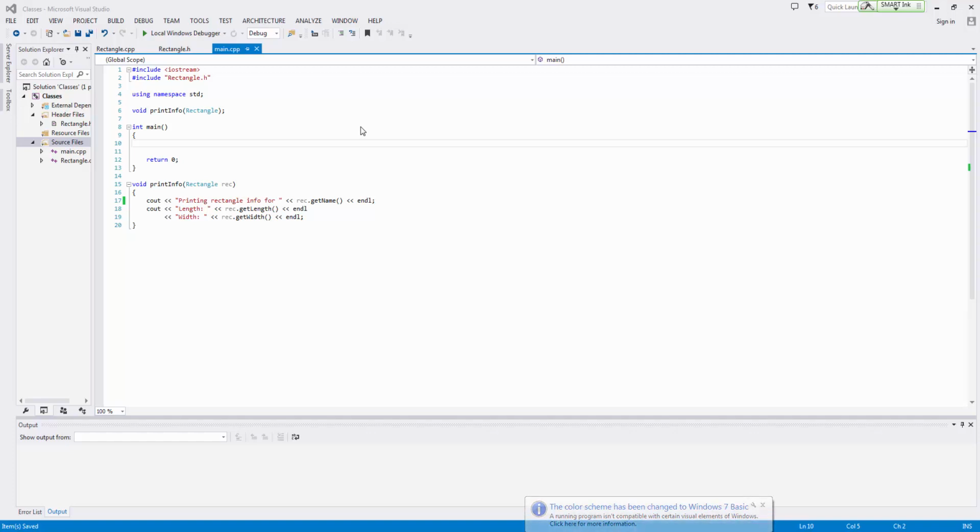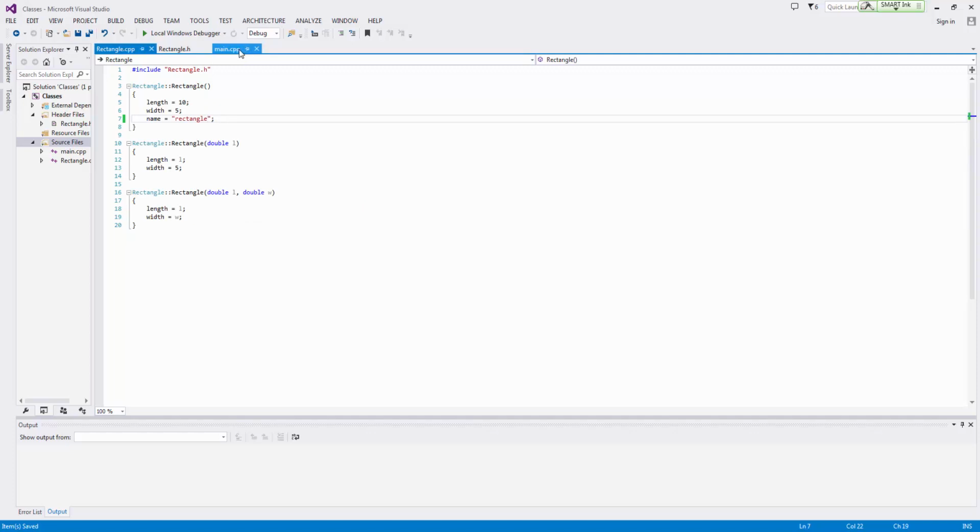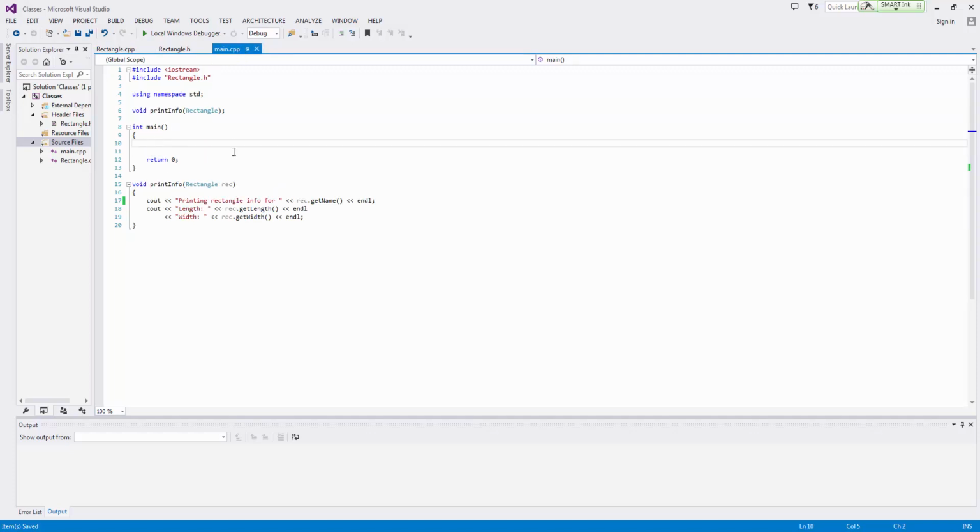In this video, we are going to talk about creating arrays of objects and how to use those, and just the various methods that can be associated with that. So right now we have been using the same class Rectangle that we've been using the last couple of videos. And so what we can do is go ahead and make a rectangle array, just similar to making a normal array. We'll call it rectangles. And for the sake of this, we'll make it of size 5.